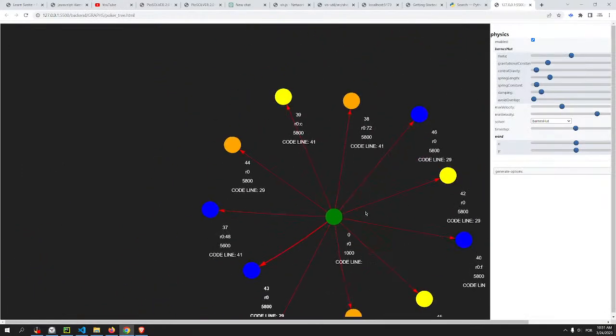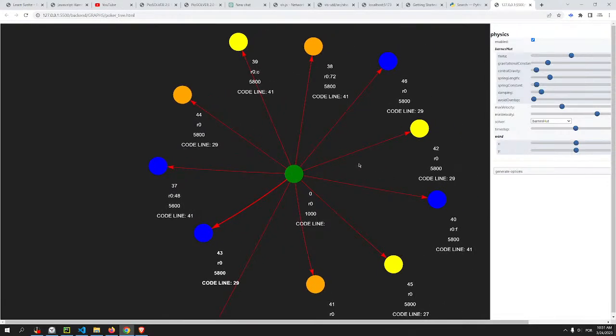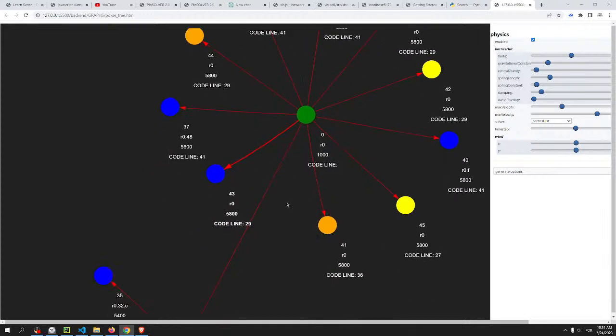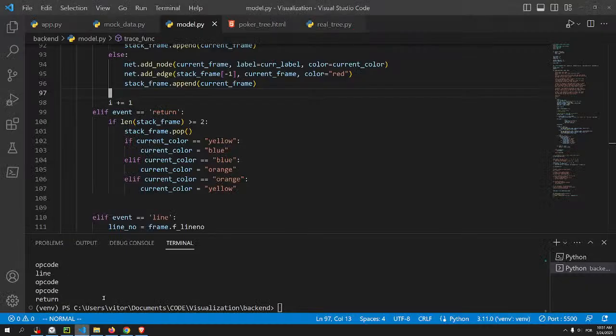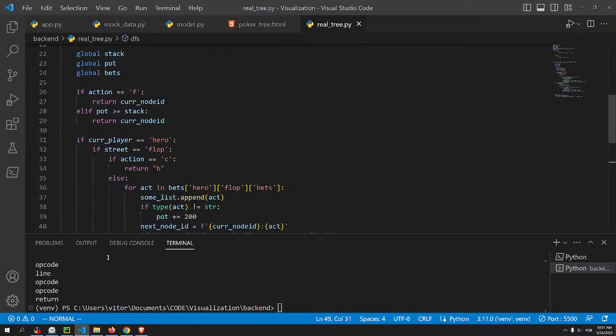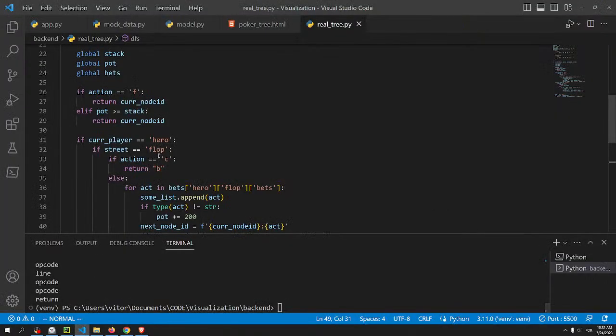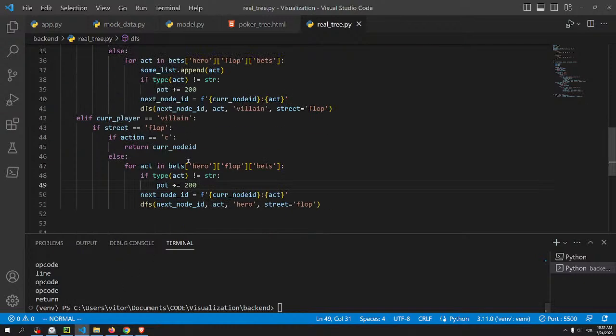So I spent some time looking at this yesterday, and I think either I did the algorithm thinking about it in the wrong way, or, actually, let me think. Either I did this one in the wrong way because it's not similar to the other one, so it's not a good representation of the other one, or I thought about it in the wrong way. So I'm going to investigate this now.